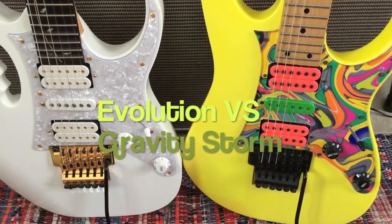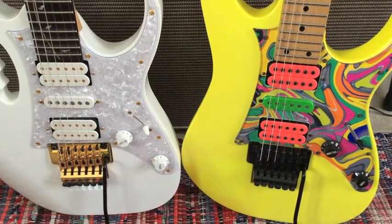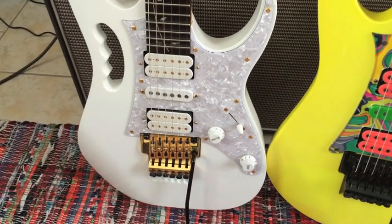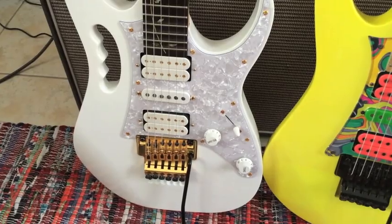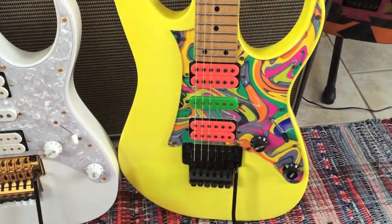Okay, what we're going to be doing today is a little pickup comparison. We're going to be going with these DiMarzio Evolutions, which have been the stock staple in every Gem that I know of, and the newer Gravity Storms.